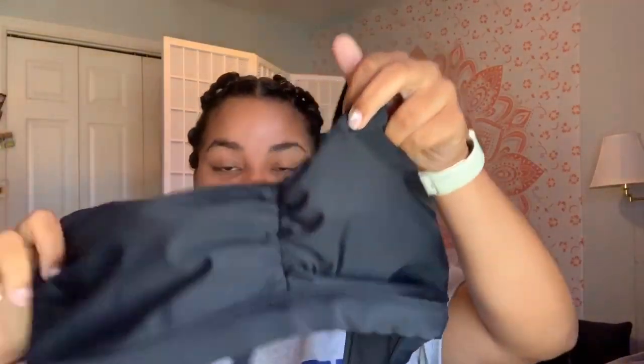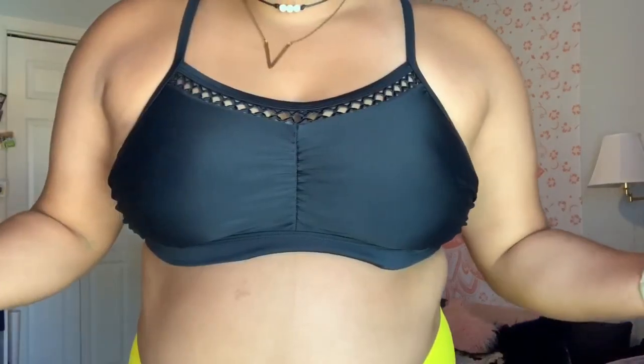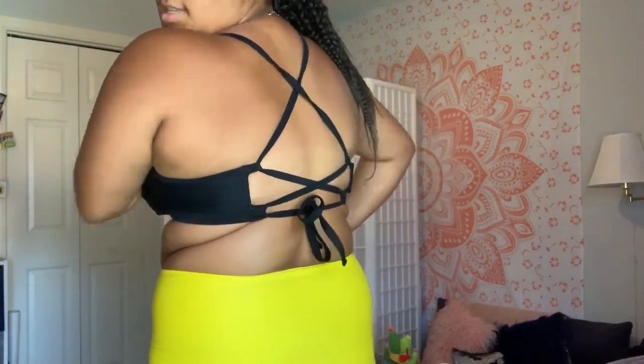Here is the first one — I actually wore this in a recent vlog so you might have seen it already. I got this last year. The top is from Target — it's just a black top. The bottoms are from Aerie. Okay, here's the first bathing suit on — the bottoms are just plain yellow and they have this cute cinched look. The top is super cute, just black with detailing across here. I really like this because I can wear it with really any bottoms. The back is really cute — it's crossing and it also covers a little bit of my thigh.